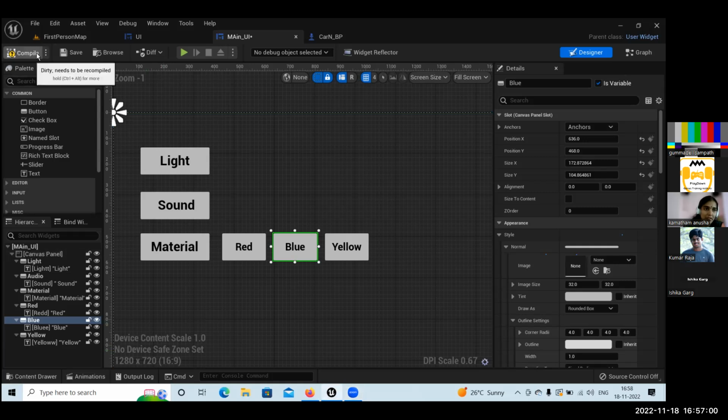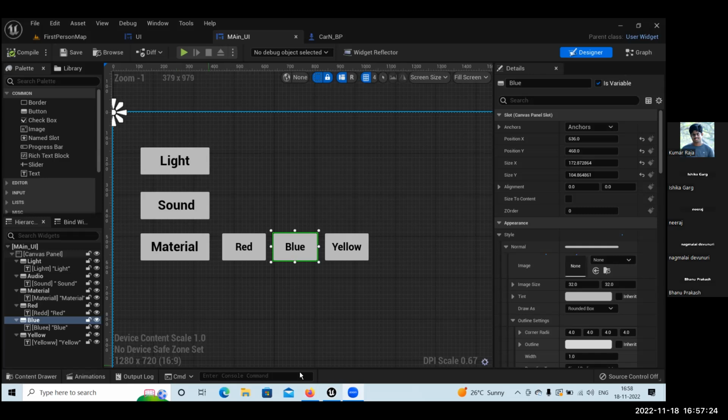I will compile and save this. I hope everyone is done with the buttons and the materials, so now we will go to the functionalities and how to do that.